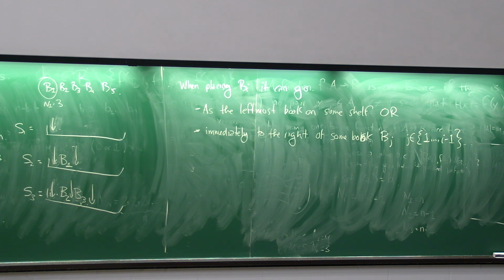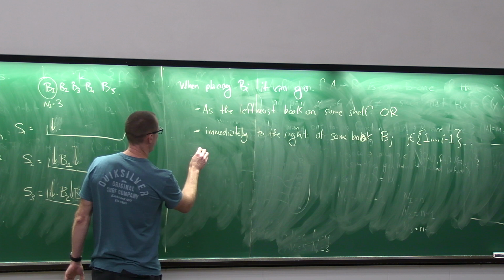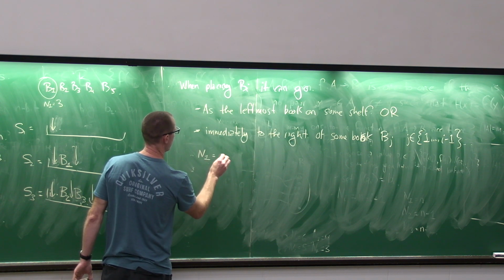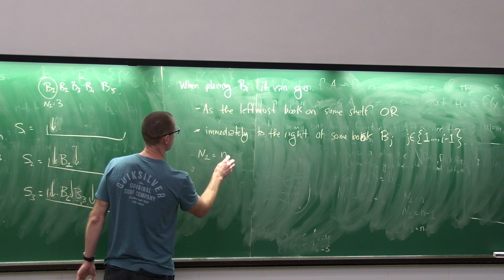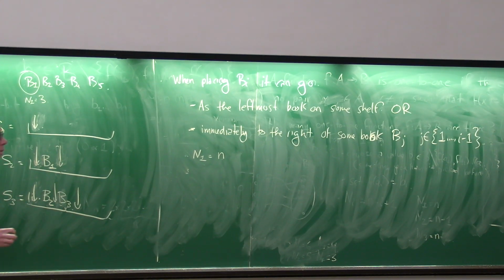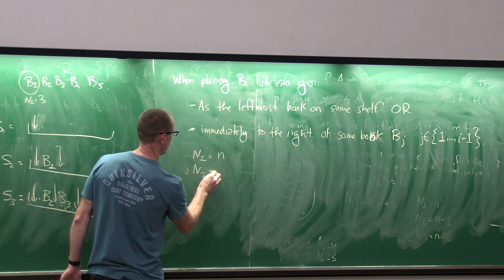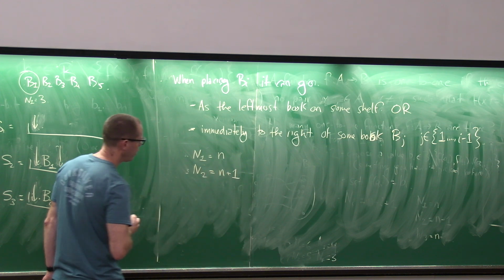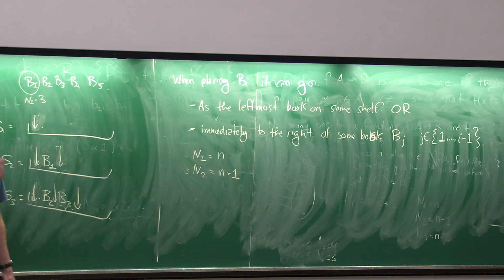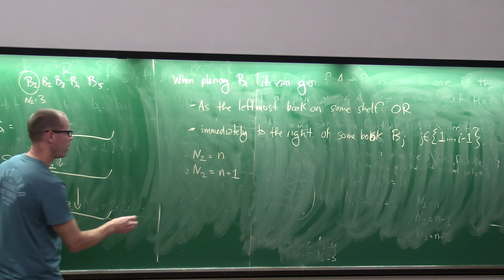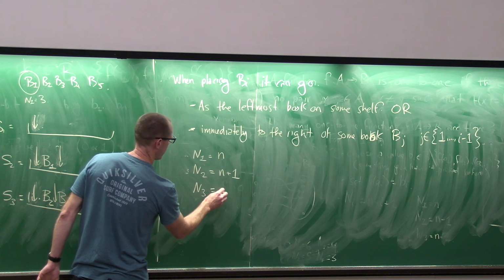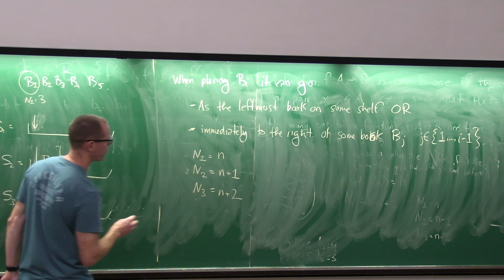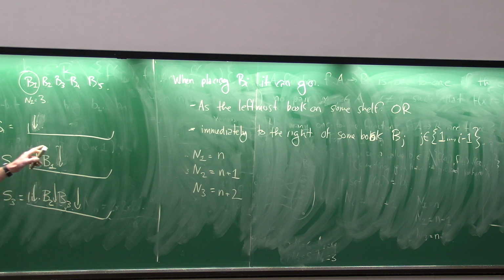So if we write this down a little more carefully, for the first book, the number of options is just which shelf it goes on. But then after that, for N2, we have N shelves where it could be the leftmost one, or it could go right up beside book 1. And then N3. Is N3 equal to N plus N2 plus N plus 2, because it can go left or right? No, because if it goes left, then it's the leftmost book on its shelf, and we already counted that one. That's not a different option than the other thing.